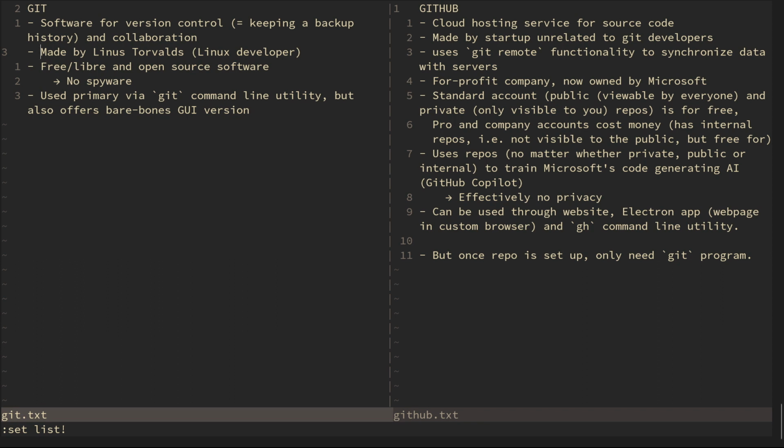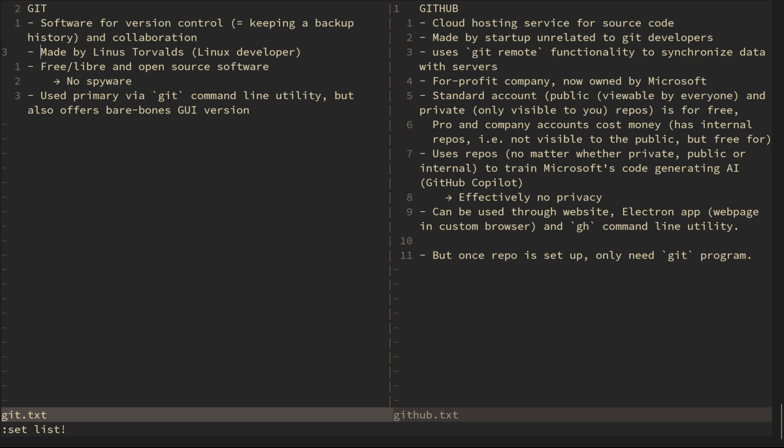And GitHub, on the other hand, is a completely separate project by completely different people who have, as far as I can tell, nothing to do with the actual Git developers. GitHub is basically a website like Dropbox that just lets developers host a lot of stuff, and it's targeted specifically at developers and organized in such a way that everything that's uploaded gets uploaded to a Git repository.